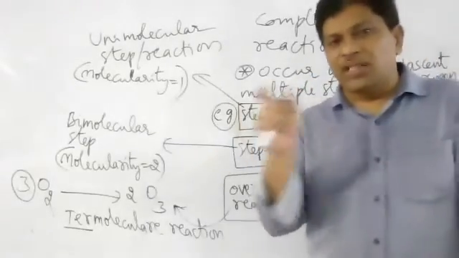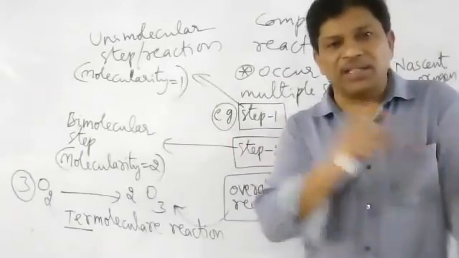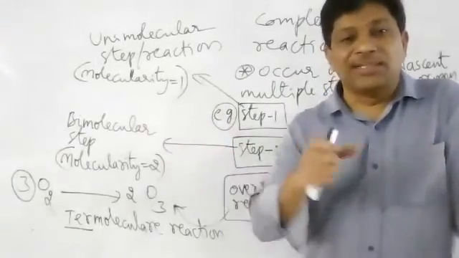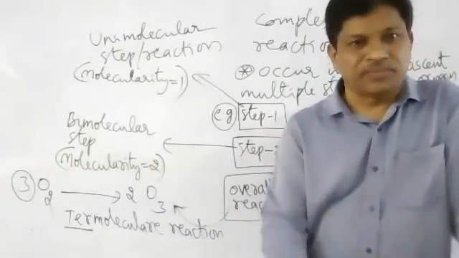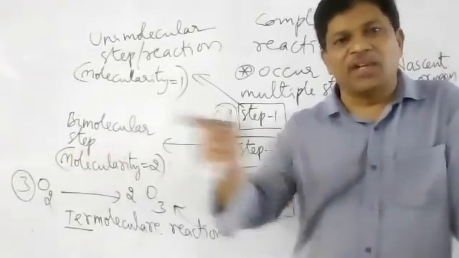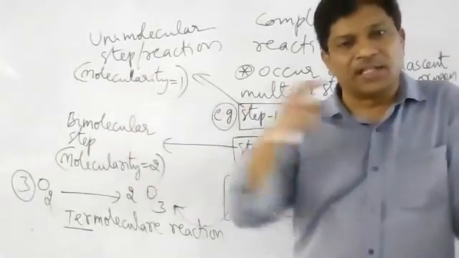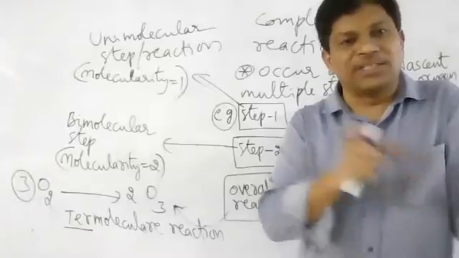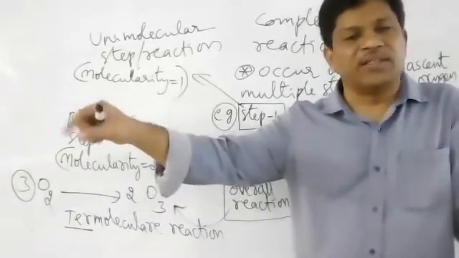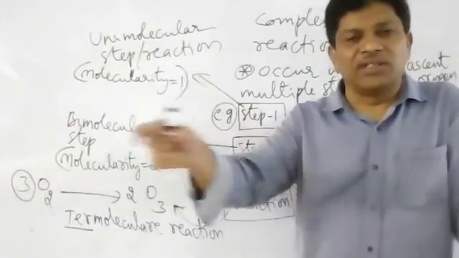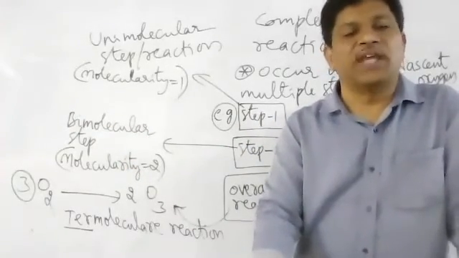If the time interval, T2 minus T1, the final time minus initial time, is large, in that case we use the term average rate of reaction. If delta T is large, then the concentration difference, final concentration of reactant minus initial concentration of reactant, also will be large. In that case, we use which name? Average rate of reaction.